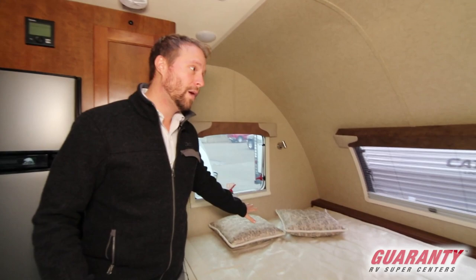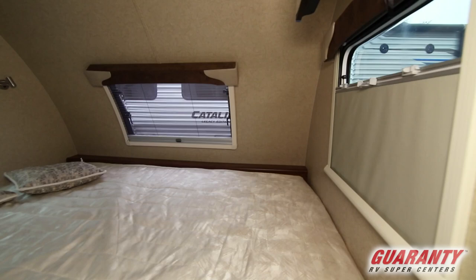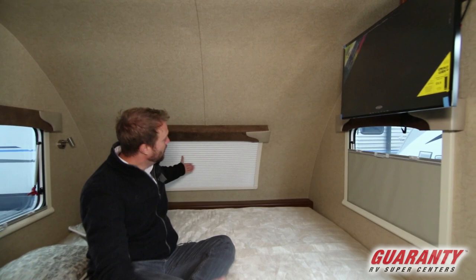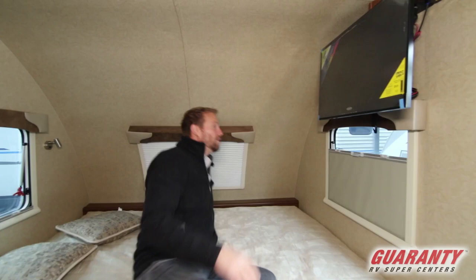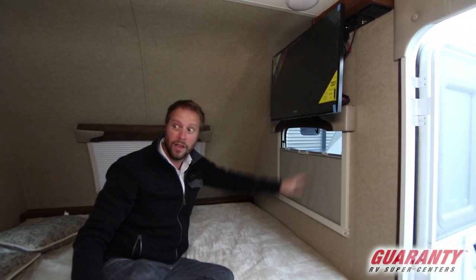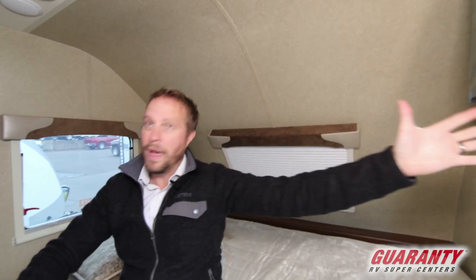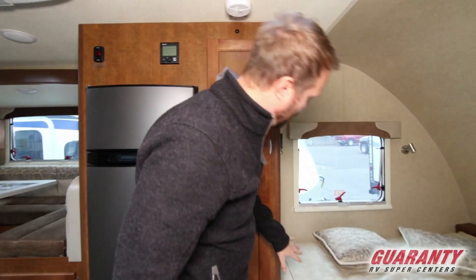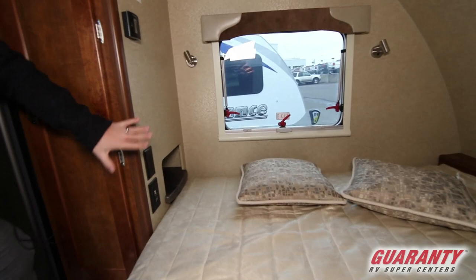Let's come inside and see how big this 15-foot floor plan can be. You have your east-west bed right up front under those windows. They smartly included cassette blinds — true blackout shades with a reflective surface, and no light intruding from the sides. You have both transparent and opaque levels, and the television is on an articulating arm so you can view it from bed or swing it out to see from the U-shaped dinette. Really nice bright reading lights, plus a cubby and a charging station right at hand.